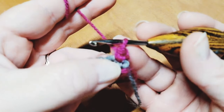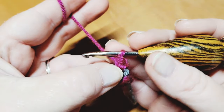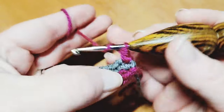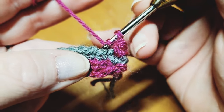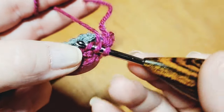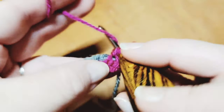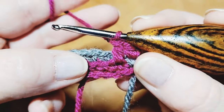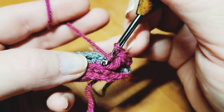We've joined on here with color B this time, and we're going to begin our repeat by doing 2 double crochets in the next 2 stitches. To work that double crochet, we wrap just like a normal double crochet, identify our stitch, slide directly down and pick up the front loop 2 rows below. From here we pull up a loop and finish a normal double crochet. So nothing different about it except for the placement. We need to do a total of 2. So there's 1, and here's number 2.